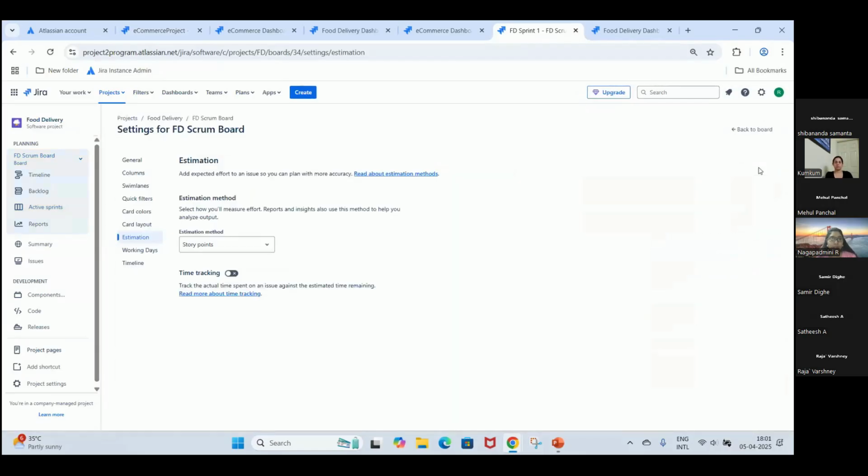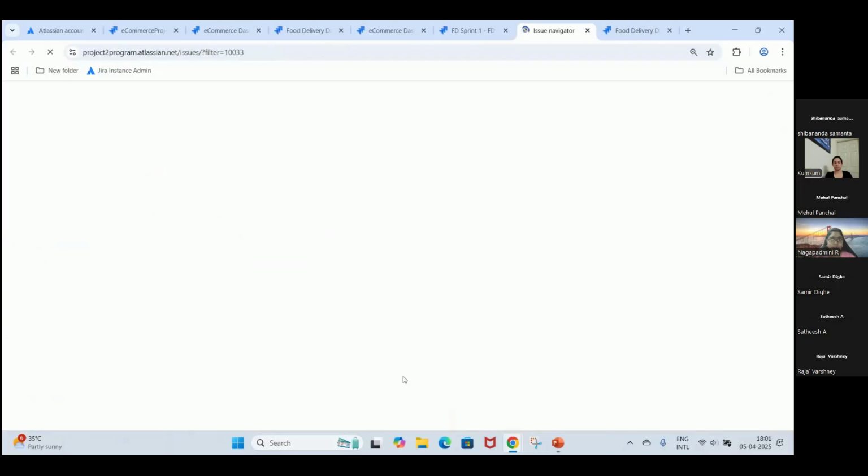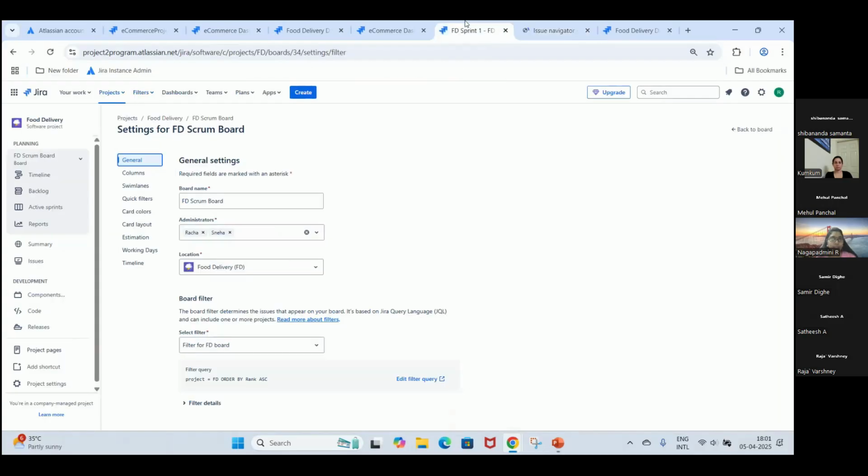I click on this, and this is the general filter on which your Scrum board is formed. By default, when you create a Scrum board, it forms a filter and the board is formed on that. You can edit it later. You click on this and it will navigate you to the filter. I'm not touching it now. Let's go to the other thing.